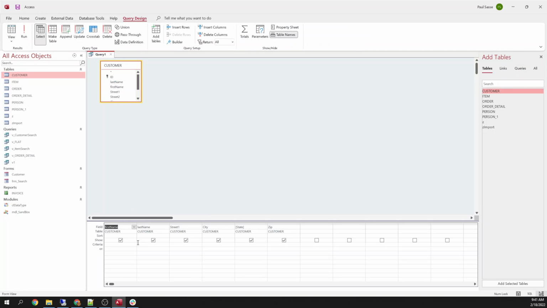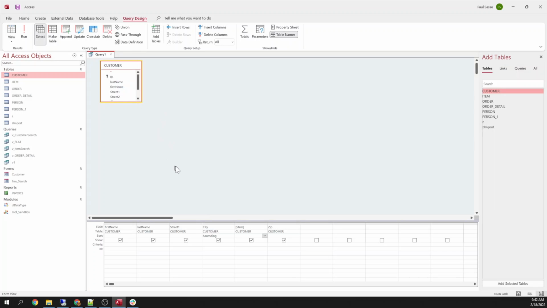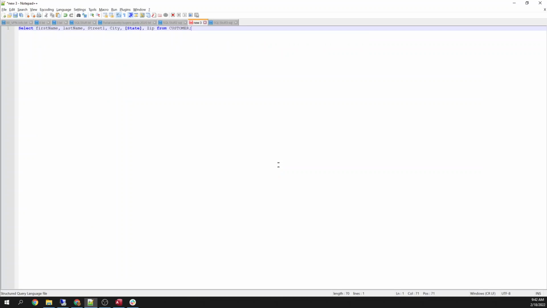And if we put this in design view, you'll see this looks very familiar. So really what Access is doing is it's writing SQL for you. If I tell it I want to sort by the city, and you look in SQL view, it adds an order by clause, which I'm going to cover in more detail. So the interface in Access, all it's really doing is writing SQL for you anyway. What it's executing is actually SQL in the background. So learning the SQL yourself, you're learning some of the secrets under the hood.